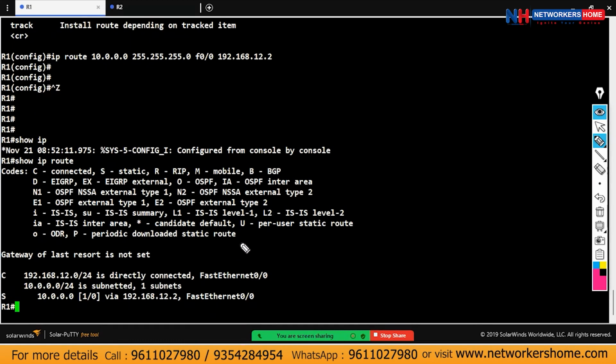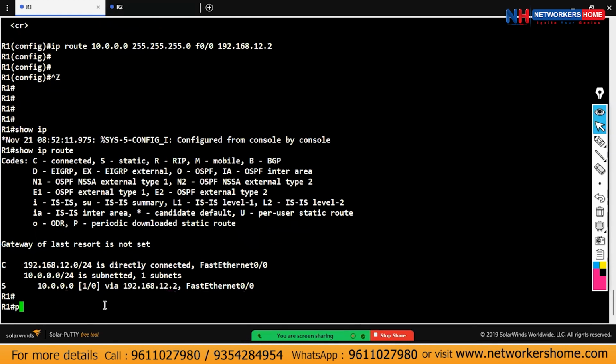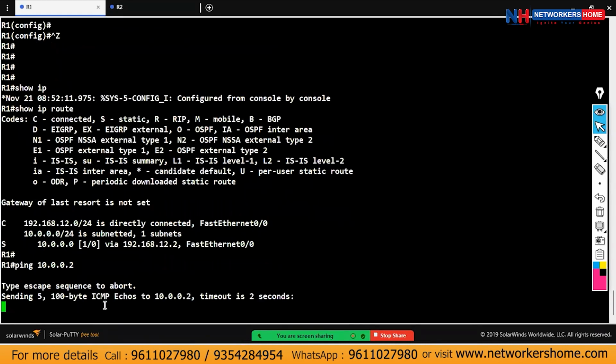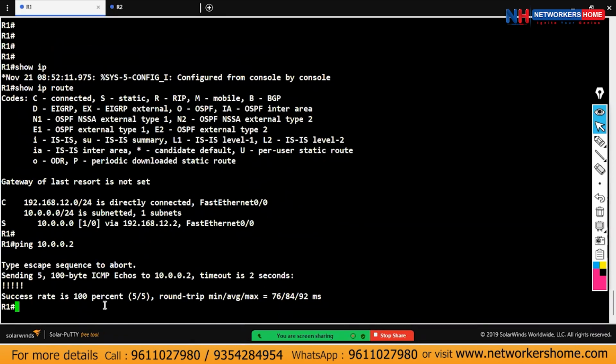Now, if you press enter and check the routing table, show ip route, and if you run the command ping 10.0.0.2 on your R2, your R2 is going to check the routing table that to reach the 10 network, I have to go via 12.2, and for 12.2, I have to go via. So no need to check again. In the first check only, it knows, okay, 12.2, and I have to exit through FastEthernet 0/0. Now I can directly reach. You can say ping 10.0.0.2. You have the connectivity. Is it clear?